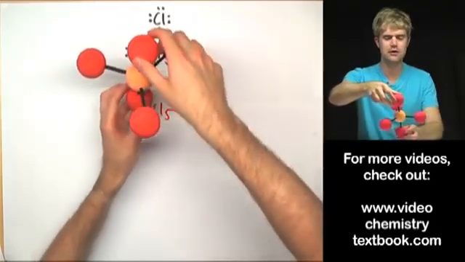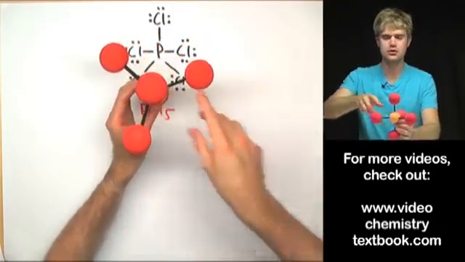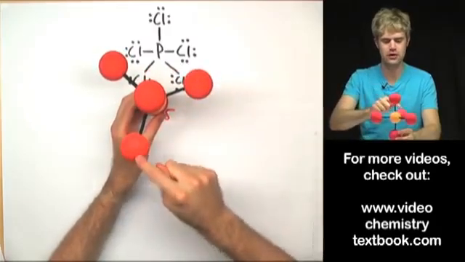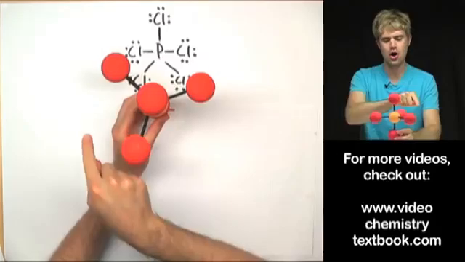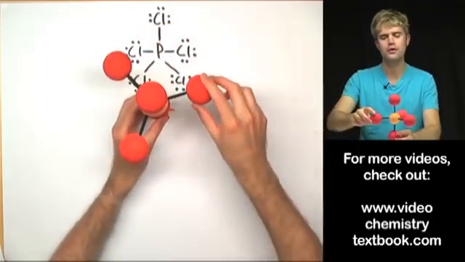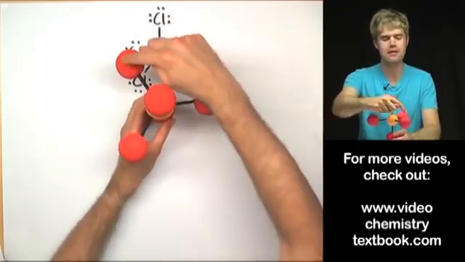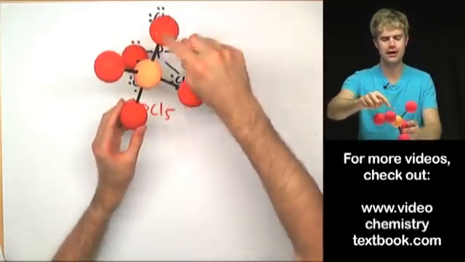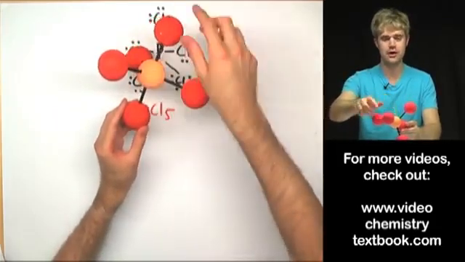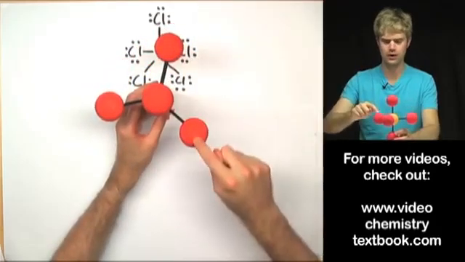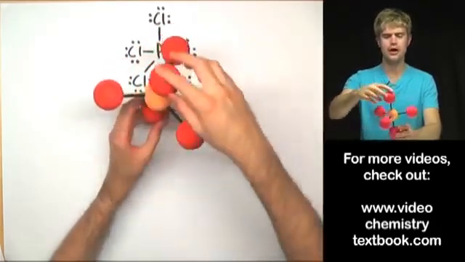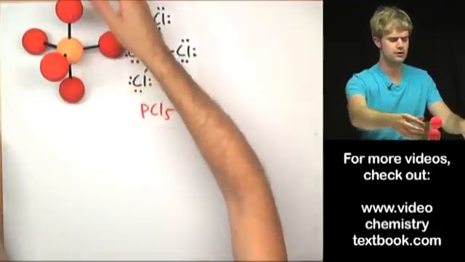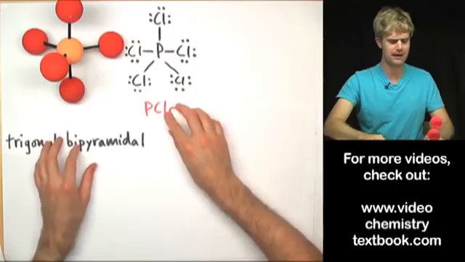Now I can twist this so that we sort of get a top-down view of the molecule. And in that case, we see that there are these 3 atoms that are connected around the middle of the molecule. We call these the equatorial atoms, and they make kind of a triangle shape. You see that here? So we have the axial atoms that make this line with the central atom, and then we have the equatorial atoms that make this triangle. And the shape of this molecule is called trigonal bipyramidal.